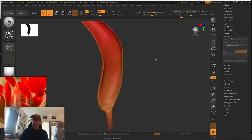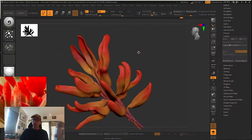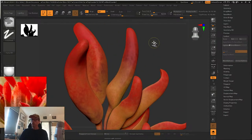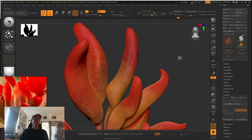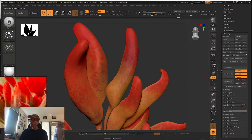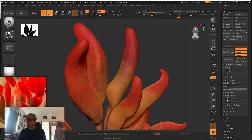Okay, so I just want to demonstrate really quickly, because I don't think I'm going to have time to do every single one of these petals today, but I do want to point out what I was talking about when I was talking about mask by color. So I'm going to clear the mask that's on here. Let's save this real quick. And I'm going to go down here to masking, the wonderful masking menu. So many different ways to apply masks. And let's do mask by color, by poly paint.